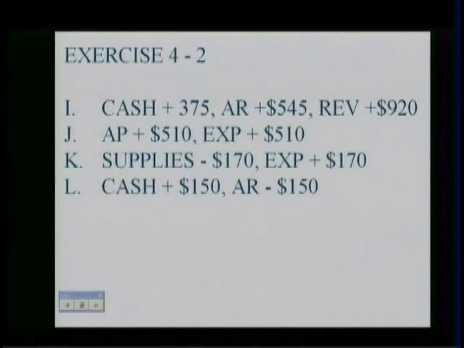In letter K, it says it's determined that at the end of the month the cost of the oil, gas, and trash bags that you still have left are $30. Now remember, you bought oil and gas and trash bags twice. Back in letter D, you bought $90 worth of those supplies. And then again in letter H, you bought another $110. So you have $200 in supplies. But of that $200 of supplies, you've used all of it up but $30.